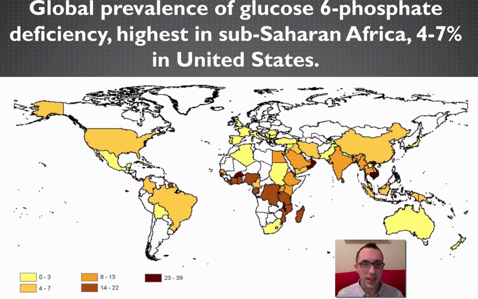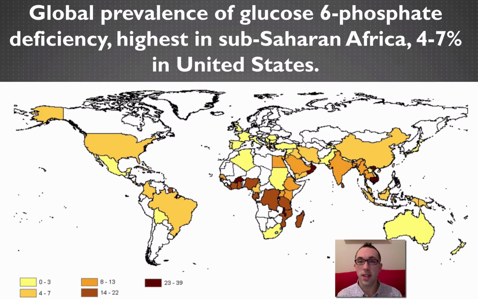Now, the figure for the United States is an average across the country. If you look within people in the country, then you're going to see the highest rates among African Americans. So in African Americans, there is an 11% prevalence, and that reflects their ancestry from regions in Africa where malaria has been a problem. If you imagine, however, that malaria isn't a problem, suddenly that's not a survival advantage, that's a survival deficit, because it's not protecting you against any parasite, and now it's compromising your ability to support antioxidant defense.